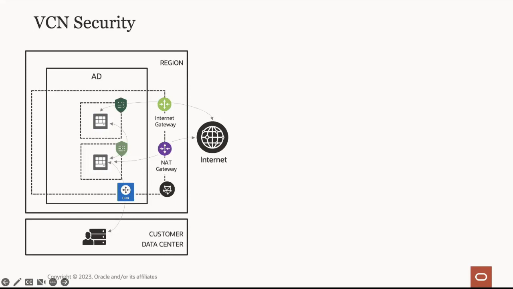So, folks, I know we are introducing a lot of terminology here from a networking perspective. This is definitely a technical deep dive session, so we'll introduce a lot of topics. But from a security perspective, as Jason was talking about earlier, what does software-defined networking provide you? It provides you segmentation. And how do you segment it? How do you control the traffic is what I'm going to talk about from a security perspective.